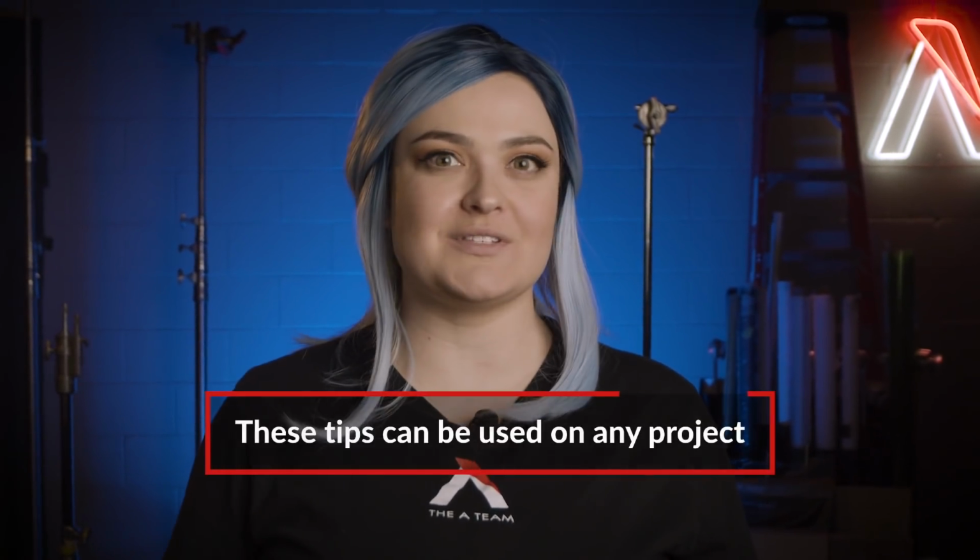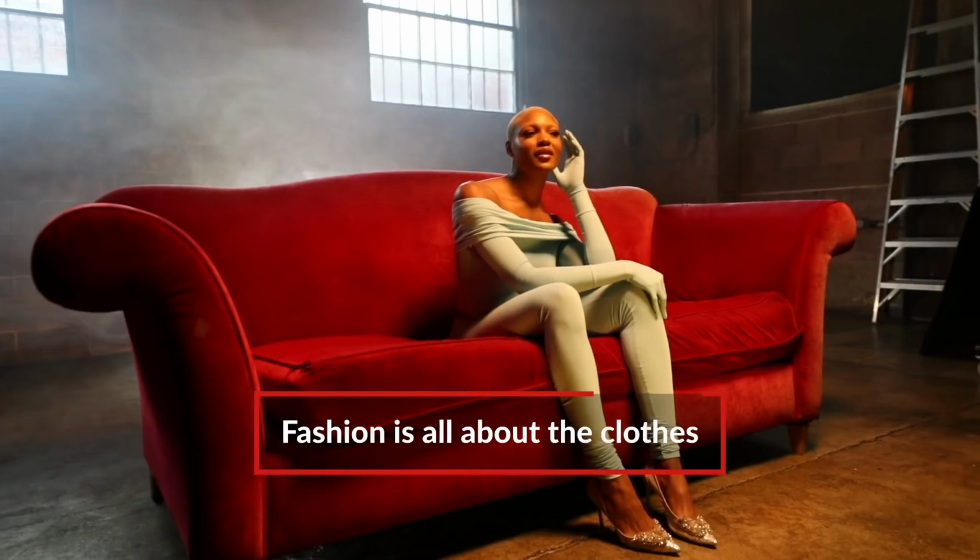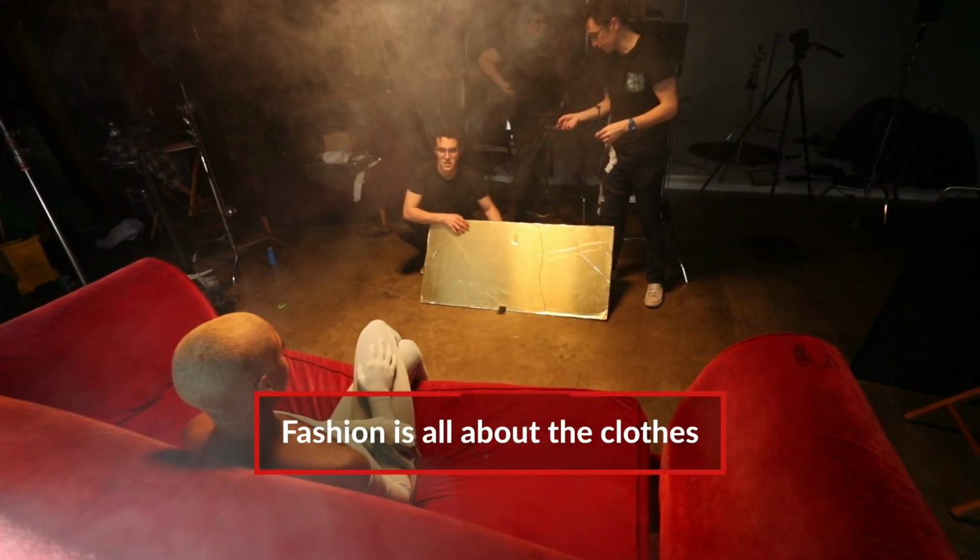Today we are going on set of a fashion shoot, but honestly you can use any of these tips for your music videos or what have you. But in this case, because it's fashion, we have to look at what is the subject wearing and how do we complement that the best with the set, the lighting, and everything we're doing. Let's go check it out.